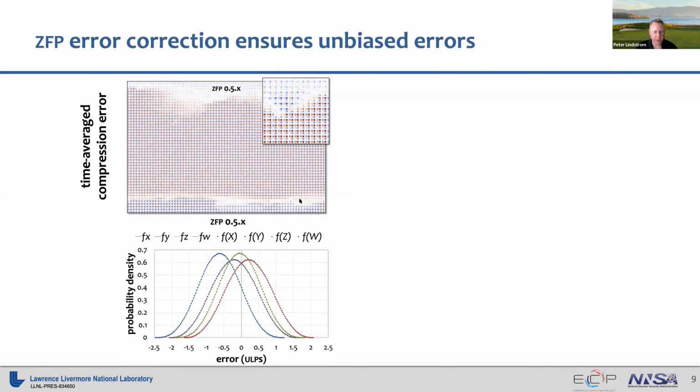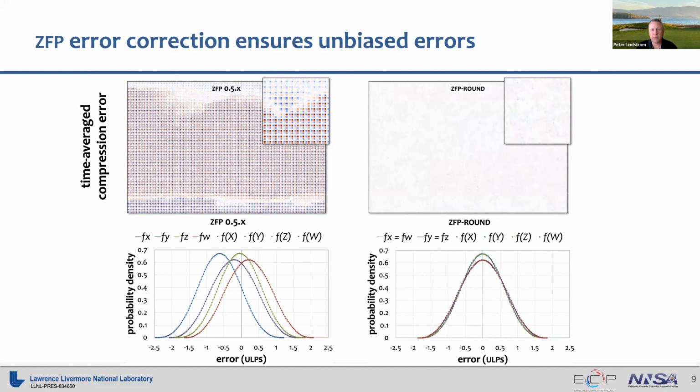We've analyzed all the components that go into the ZFP transform and determined that for one-dimensional data, that I'm showing on the bottom here, you essentially end up with 4 different error distributions depending on which position you are within the one-dimensional block. And ideally, you'd want these distributions to be centered on 0. We've recently done some work where we've been really more careful about how we perform rounding within ZFP. We've been able to essentially eliminate this bias and error. So you can see now that all the distributions line up and are centered on 0.